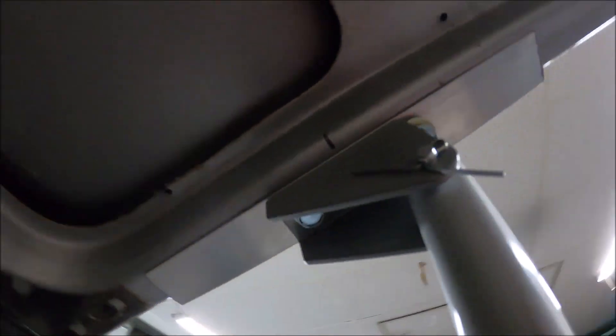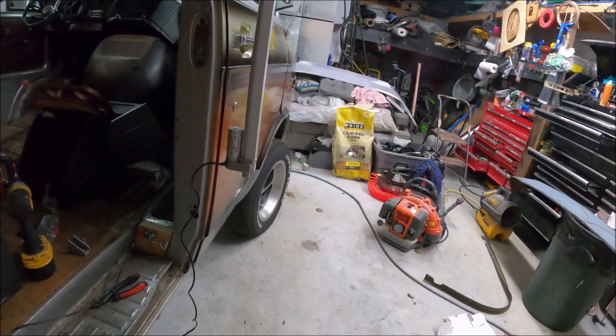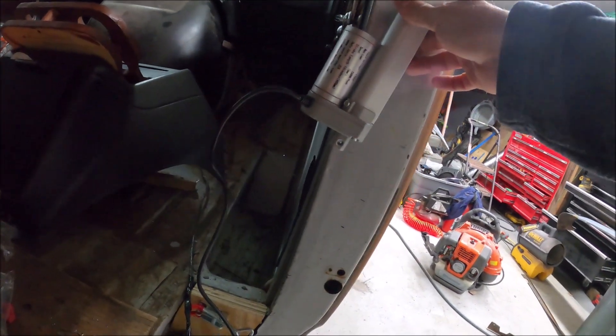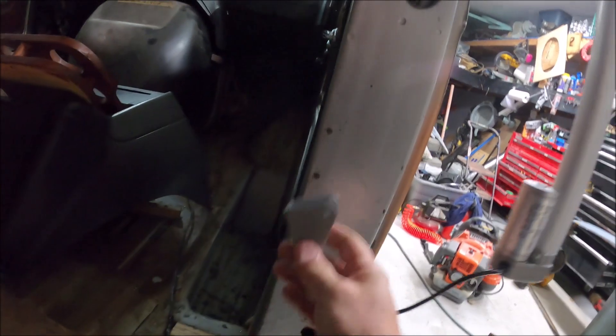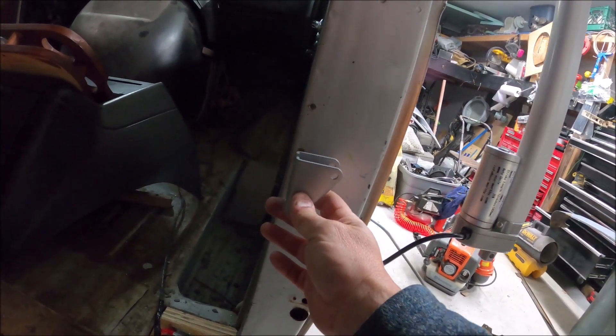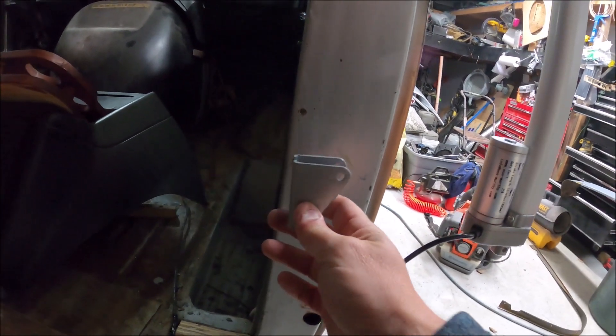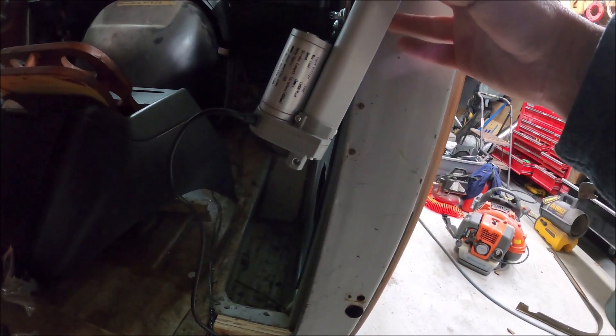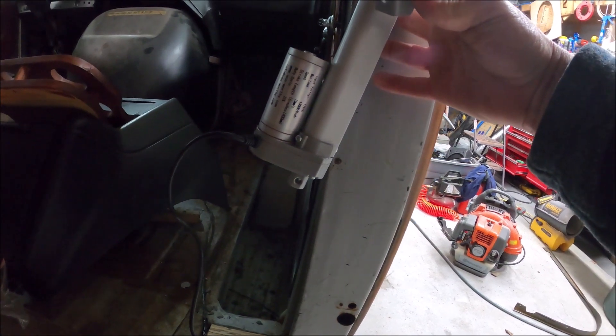As you can see, we used the original holes for our gold wing — not ideal but for test purposes this will work for right now. We got the bar hanging there, it almost attaches to where we were. We're going to figure out a way to mount this bracket somehow — maybe come right in here. I'm going to work on something, I think I want to bring this around in there, so let me brainstorm.